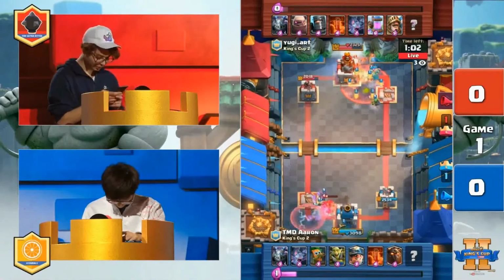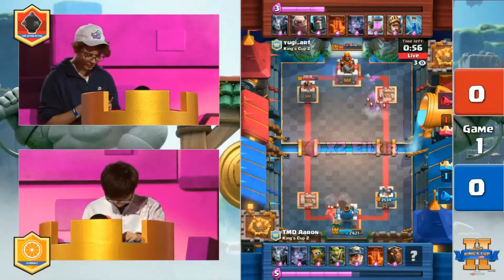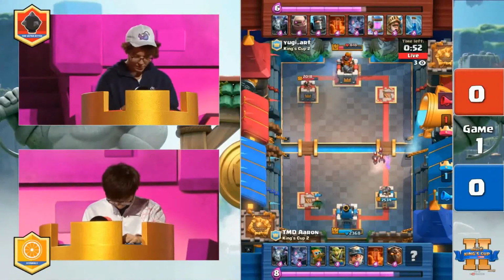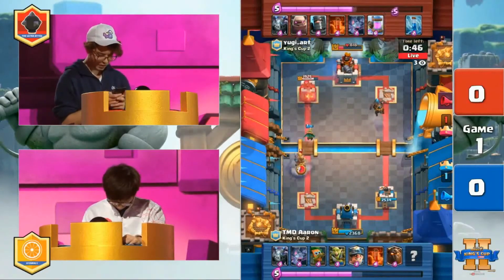We have not seen double Prince in mostly any deck since P.E.K.K.A. Double Prince was popular on the ladder. Yugi's trying to revive that here today. I think he's failed, though. TMD Aaron hit back way harder than I think Yugi Art expected. Only triple digits left on his king, and this game could be over relatively soon.